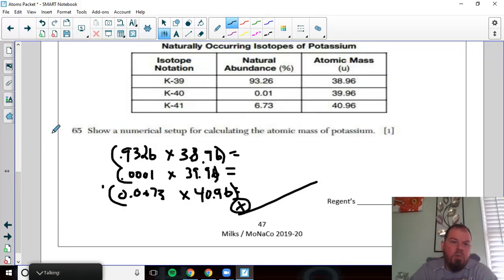Just so we're clear, when it says show a correct numerical setup, I cannot grade your answer right or wrong. I can only grade the setup because that's what it's asking for. So it's very specific, and you don't have to waste time answering this question. All you have to do is set it up whenever you see that. What we're going to find later on in these kinds of problems is it's going to say explain in terms of, and that's going to handcuff us. There could be 5 different ways to answer that question, and once it says explain in terms of, you're stuck with that one way.